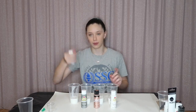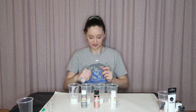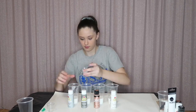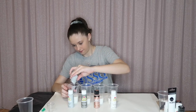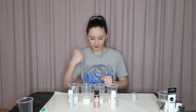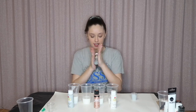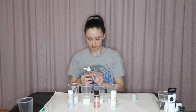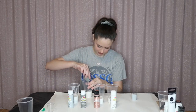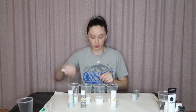So I'm going to start off with the Elephant Gray, and we have to shake up each of the paints. Make sure that they're nice. Okay, now we're going to do Dark Gray. Now we need a cup of this one too. Then we have our Rose Gold.